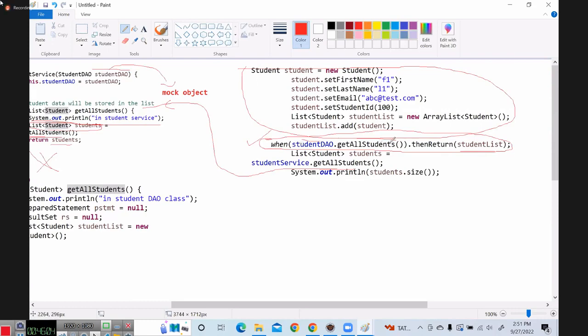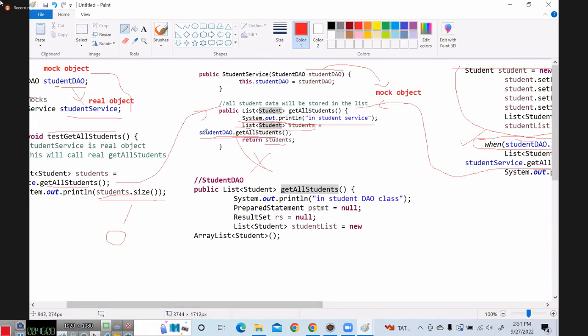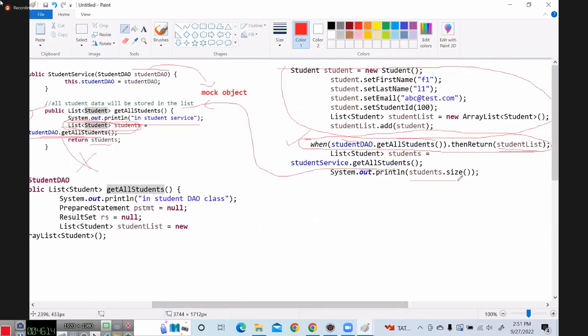When studentDAO.getAllStudents is called, I'm returning the student list. That means this list will be your test data. So how many elements are there in this list? Only one student object, so the size is 1. I have set the properties and added that in the list.